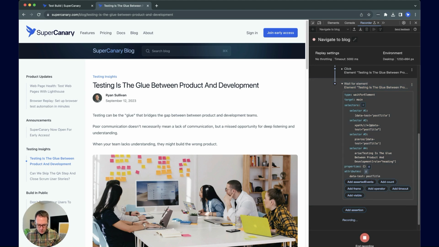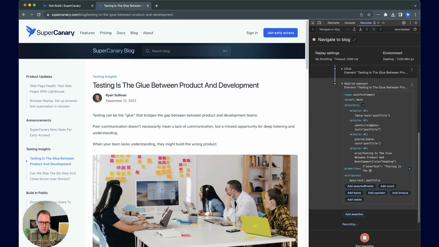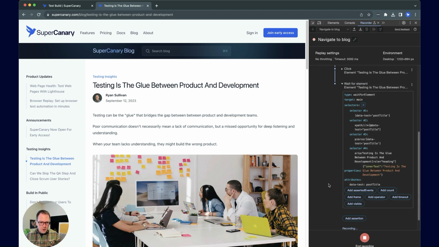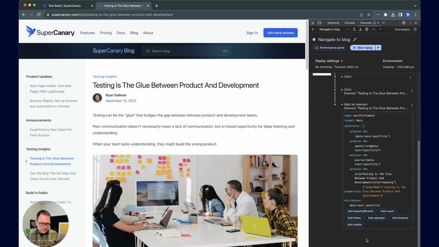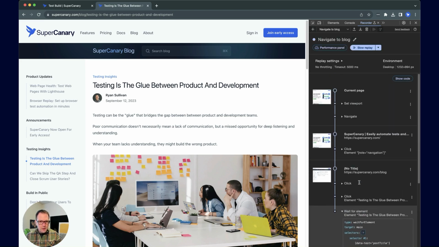And what we want to do is check that inner text equals testing is the glue between product and development. Okay, I believe that needs to be an exact match. So we can go ahead and end the recording here. And let's replay it and see what happens.